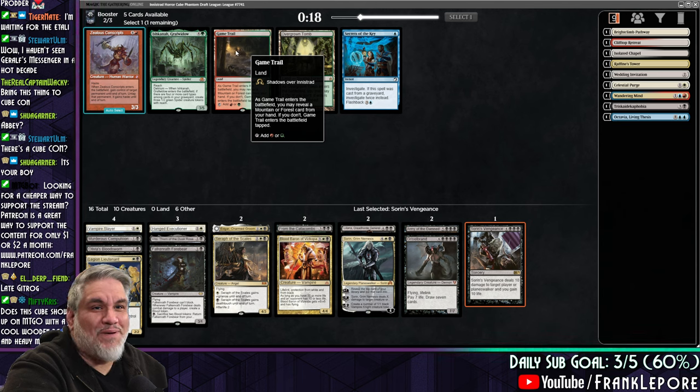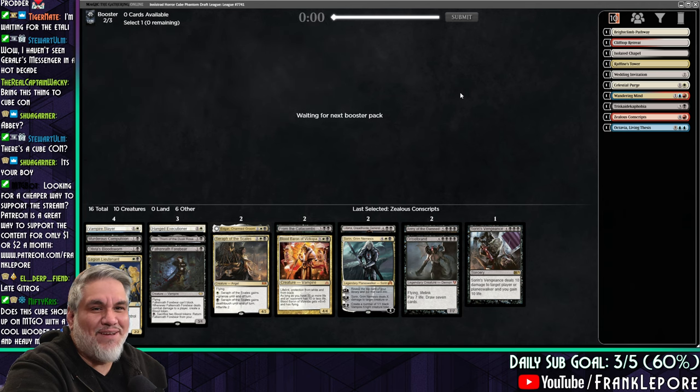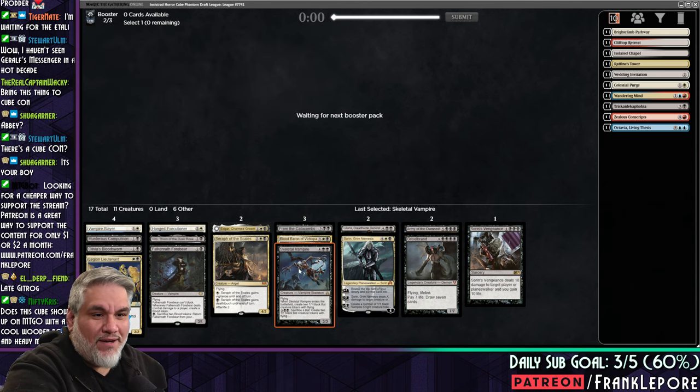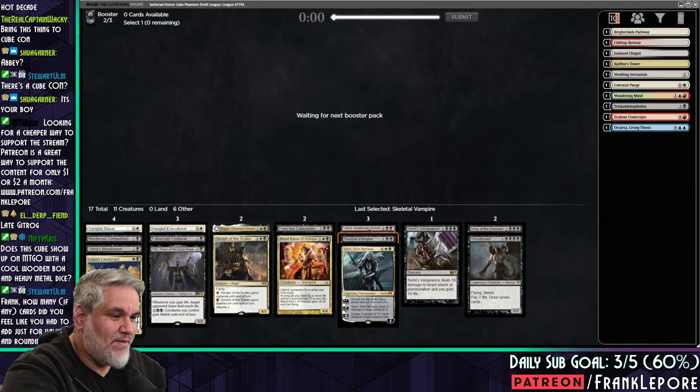Does this cube show up on MTGO with a cool wooden box and heavy metal dice? Unfortunately, no. They wouldn't let me implement those. Oh, yeah. Skeletal Vampire coming back? Give it to me. Give it to Pops. Big Pops.